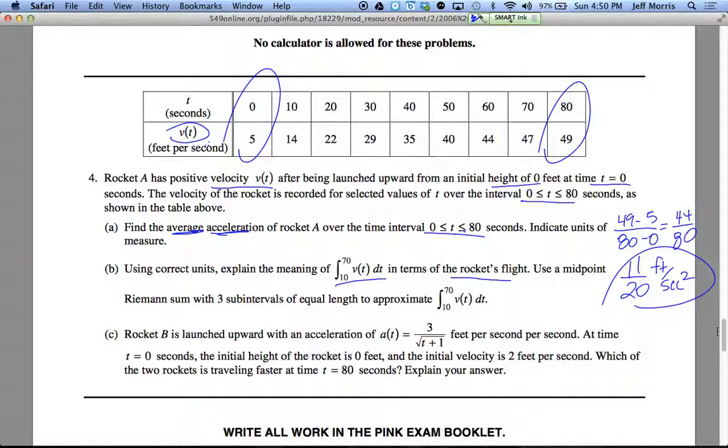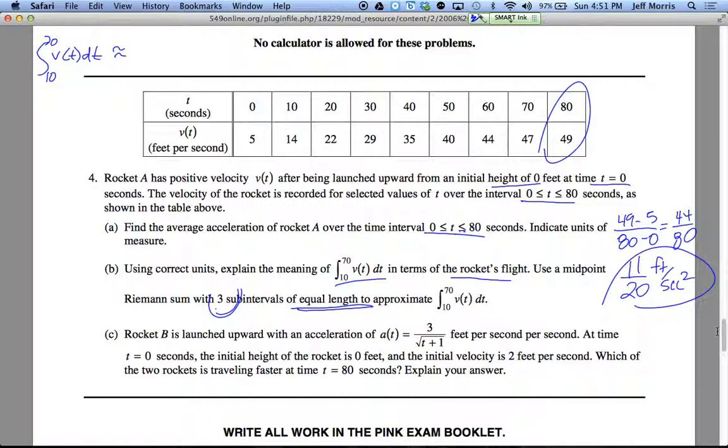Use a midpoint Riemann sum with 3 subintervals. This right here is so important. It's not always equal length. When it is equal length, it's nice. So what I'm going to do here, I'll show this work so you can make sure you get this. I want from 10 to 70, and this is the way I would set it up. Anytime we use a Riemann sum, we're estimating an integral. You do 9th grade slope to estimate a derivative. You do a Riemann sum or a trapezoid to estimate an integral.